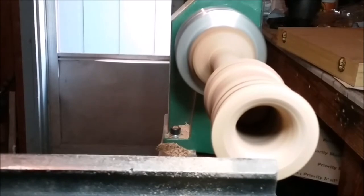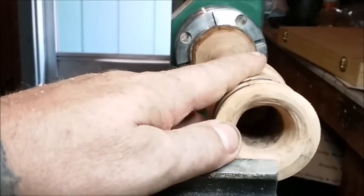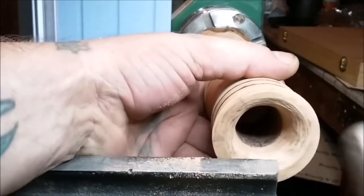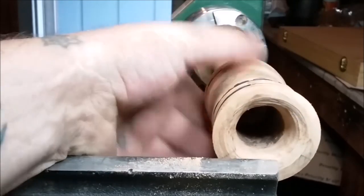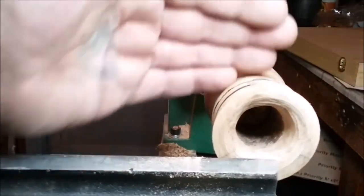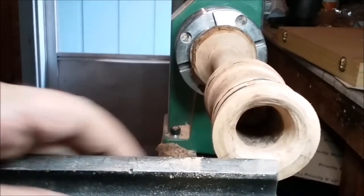This bowl gouge, I'm sure, works great for bowls, but this particular piece here is out so far, and I don't have a steady rest. If I had a steady rest, it wouldn't matter, because then it would be all secured. But it gets going to a certain speed, and I hit it just right, and that thing will vibrate all over. Heck, I'm sure you've seen it vibrating, and it's because I don't have a steady rest. Nothing out here to support it. So it's out really, really far, and it's just got too much vibration for this bowl gouge.